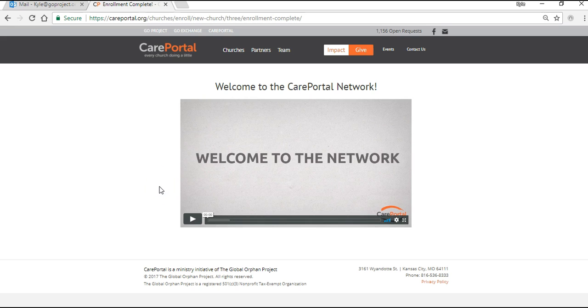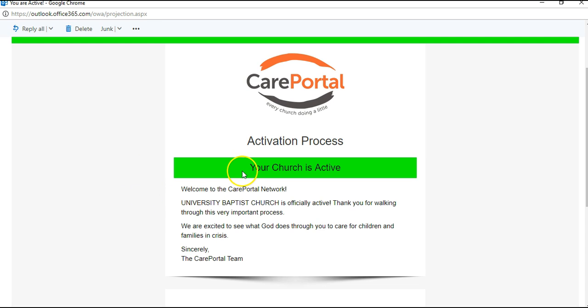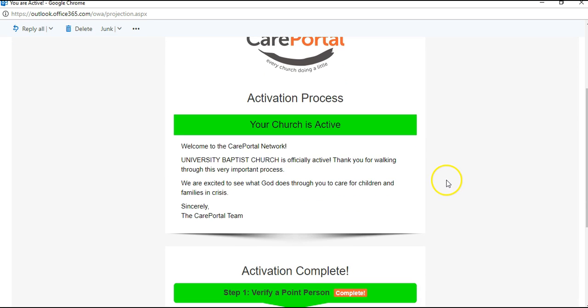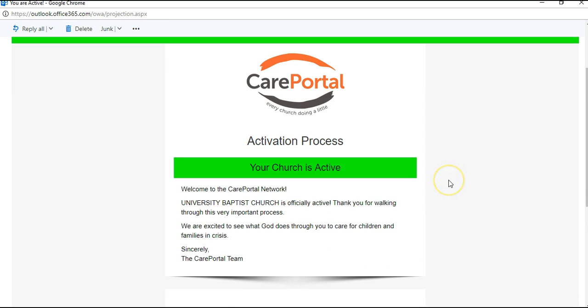There's also going to be an email that announces that it's been finished, and this is what it would look like. So officially, University Baptist is active, and the emails are just going to come in whenever Jeremiah and the rest of his team are within range. In this case, in Tarrant County, it'll be within about 10 miles from a family that's in need.